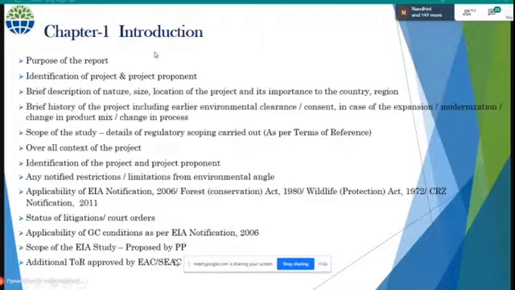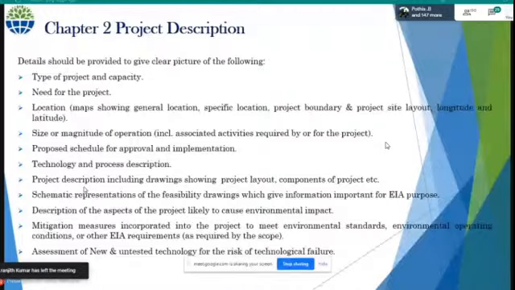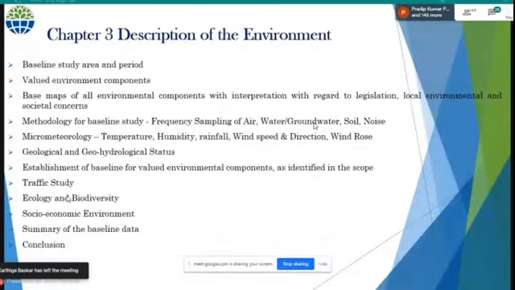So in this chapter 1, a brief description about the project site, country, location, history of that project site, scope, all the things, layout, even location, maps, etc., and assessment of new untested technology. If you are using tested technology, then you cannot present it if it is already provided. If you are going for untested technology, then you have to present it, and also you have to present the aspect and impact analysis under chapter 2 only.